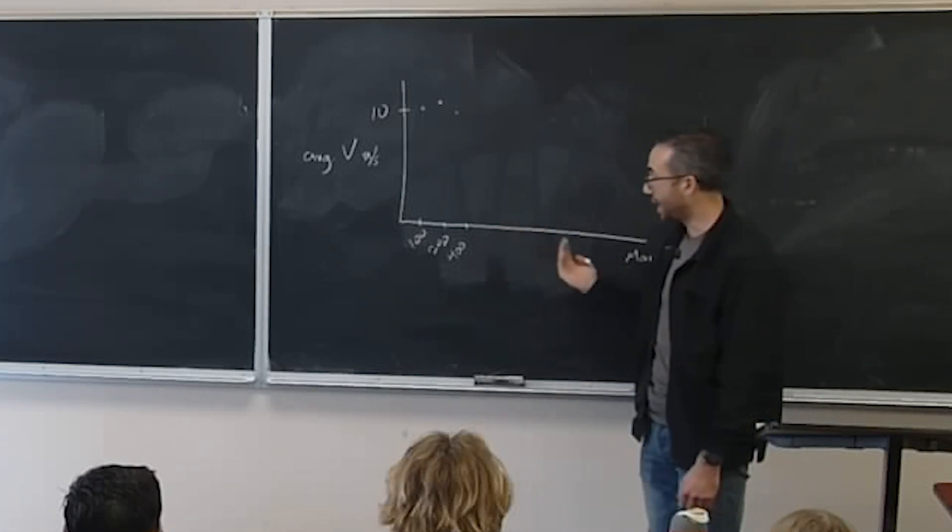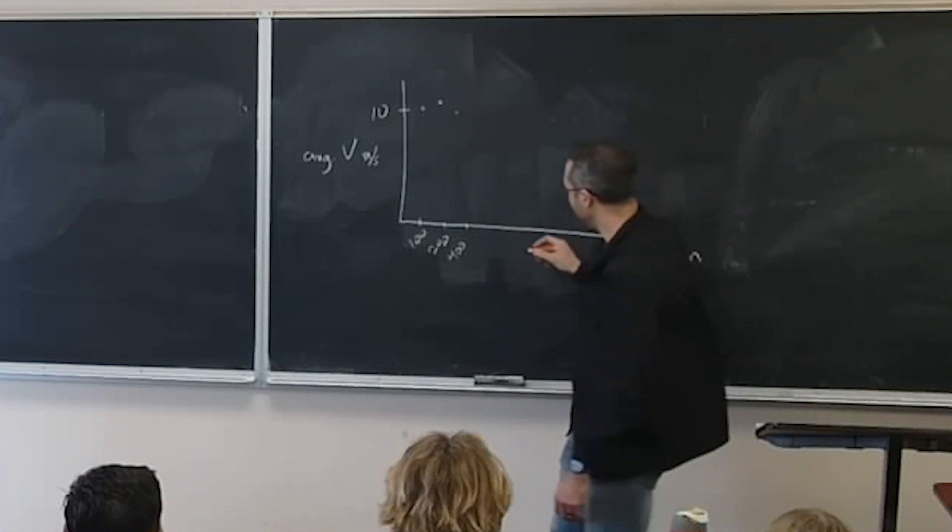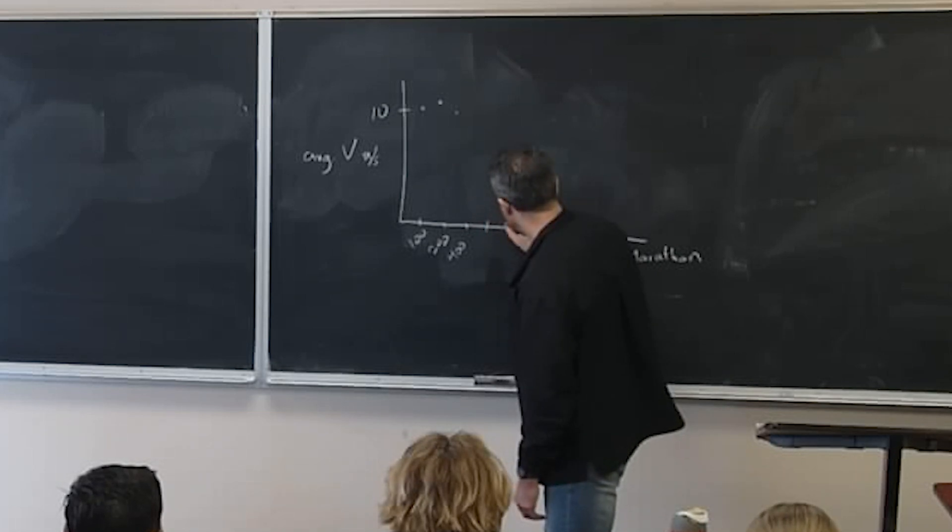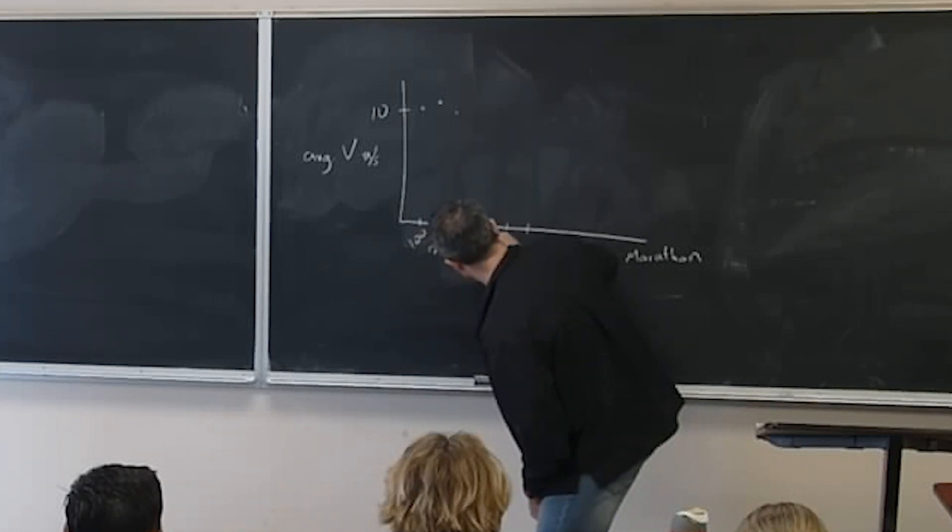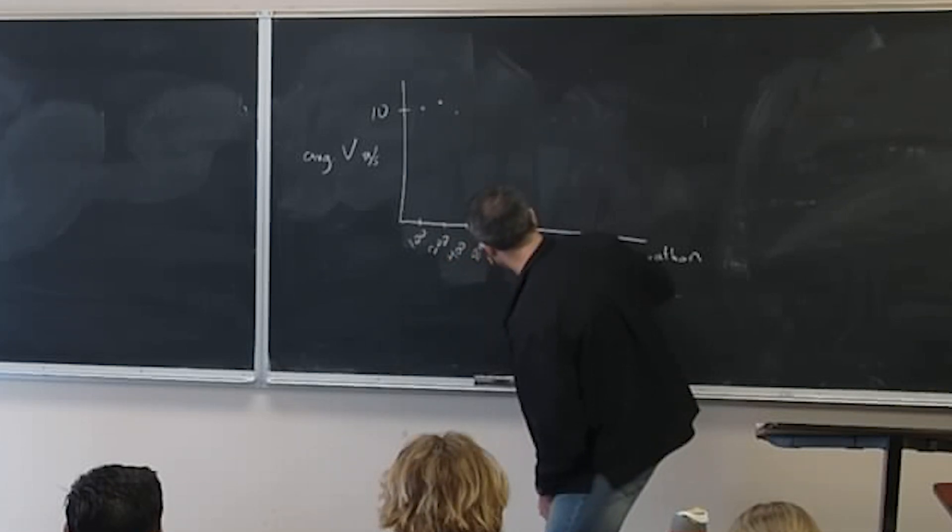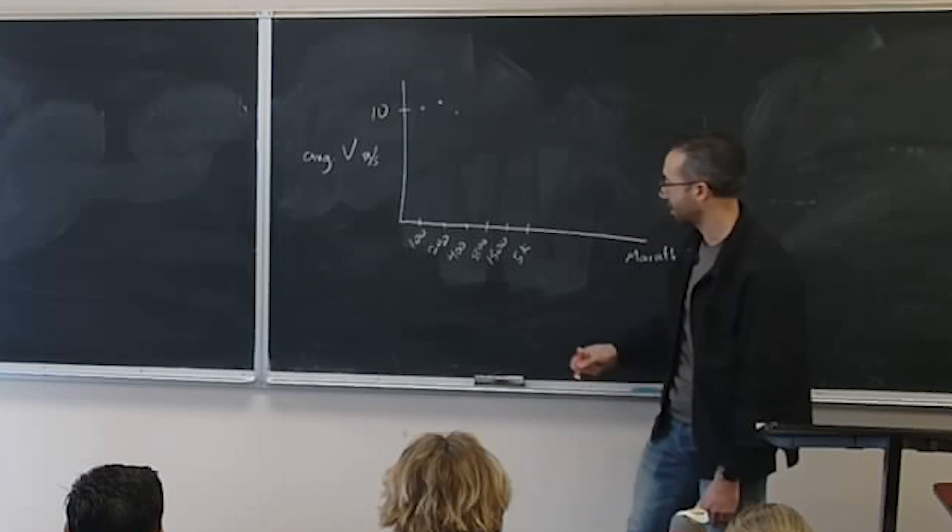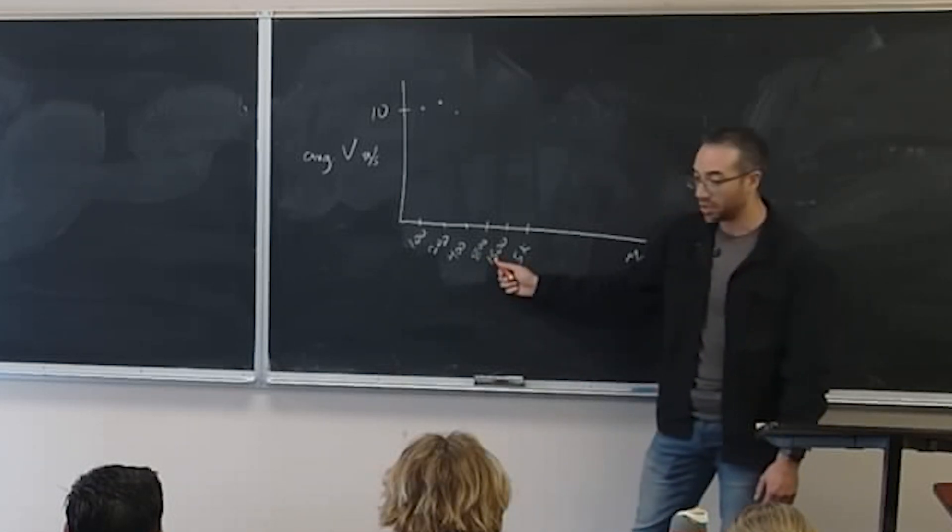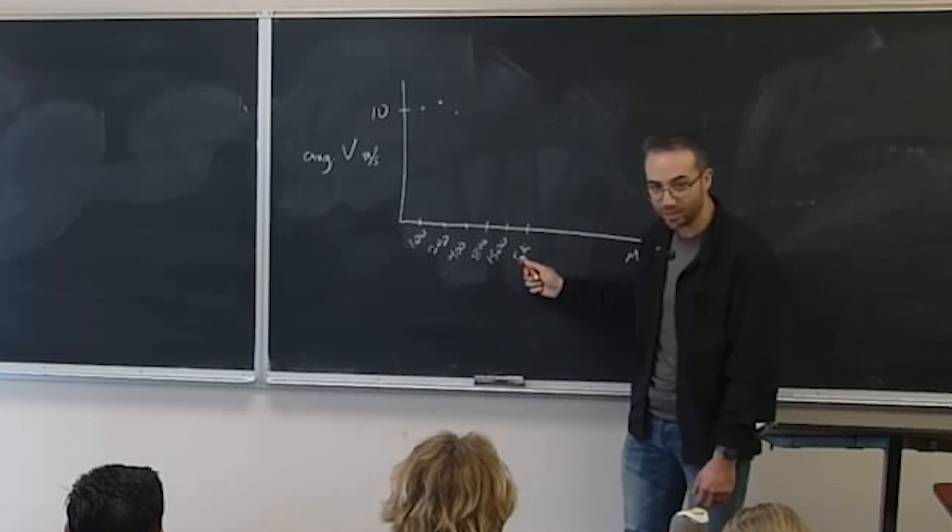Now, as we go further out in the events, let's say 800, 1500, 5k. 800, 15, 5k. And for those who don't think metrically and didn't run track. Half a mile. Nearly a mile. 3.1 miles. Okay.